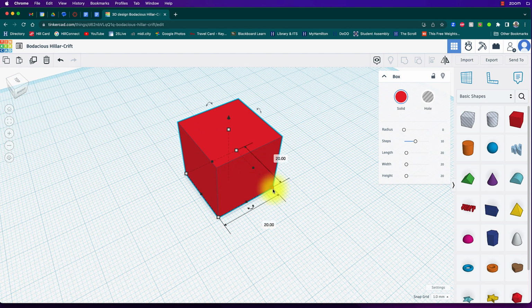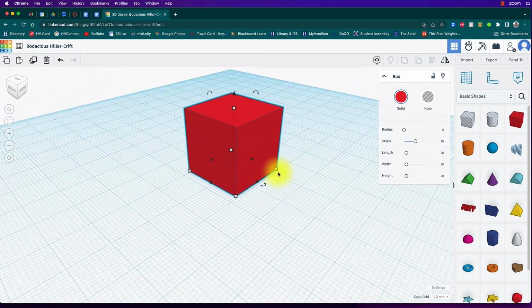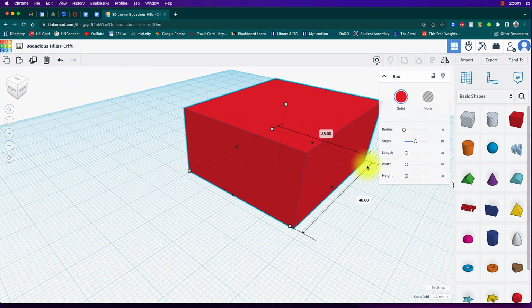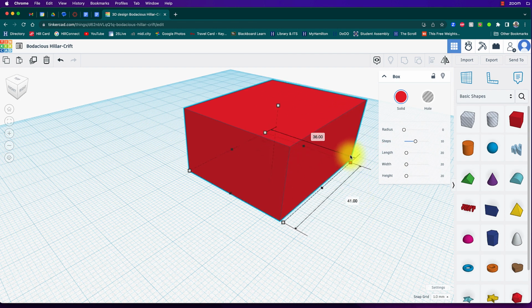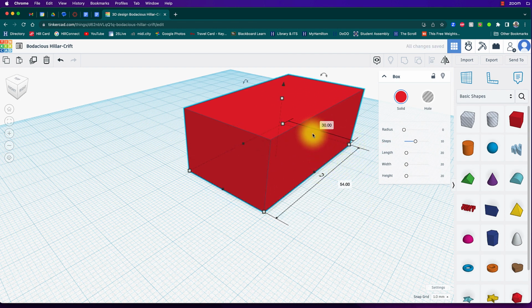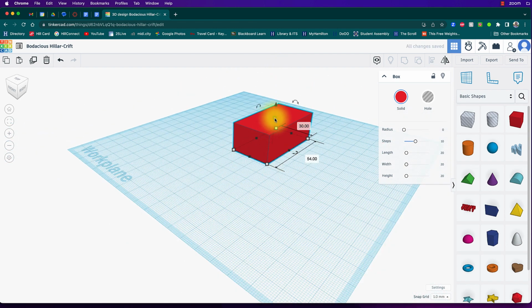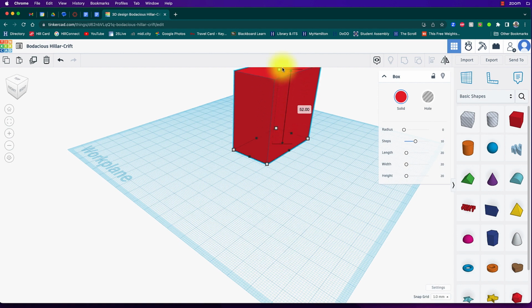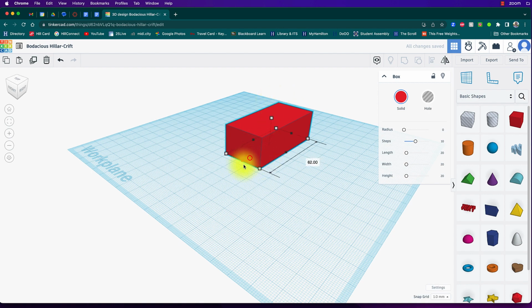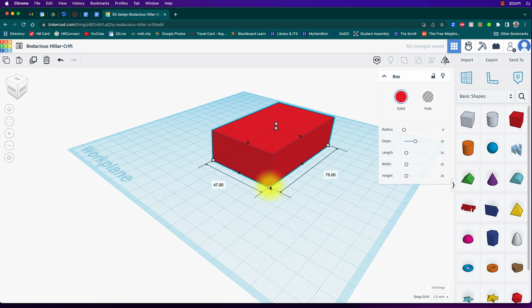So if we go ahead and mess around with some of these control points, you'll see that you can scale an object. With this vertical white square, I can raise. So if I want to make an object taller, if I want to just shift out one side or the other, I just select these black dots. If you select the corners, you can do both at the same time.